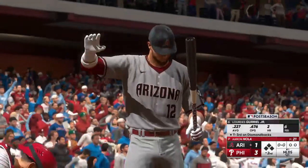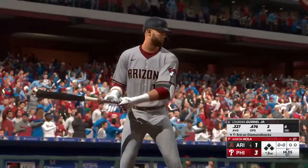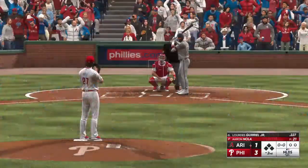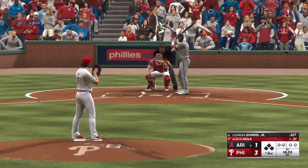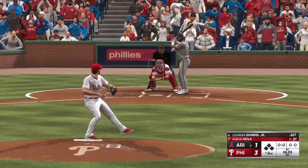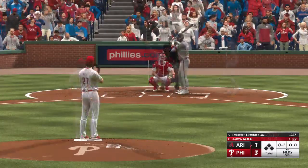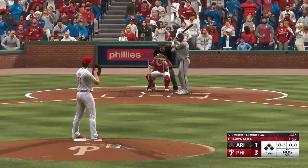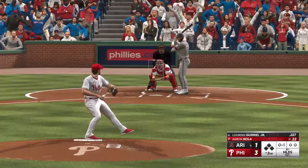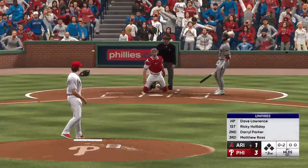Back here at the ballpark, all set for the start of the inning. Here's Lourdes Gurriel Jr. Well, after scoring runs, this is where you're looking for that shutdown inning. Get that hot team back in there to swing the bats. That one finds the zone. Strike 1. When Nola was in college at LSU, he got a chance to play with his brother, Austin, who was the team shortstop, and as well his roommate was Alex Bregman.